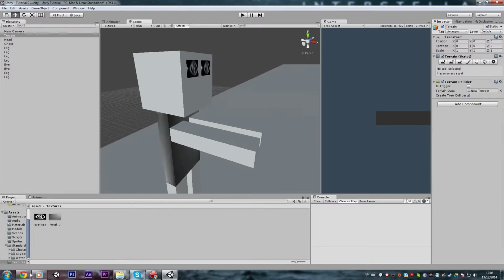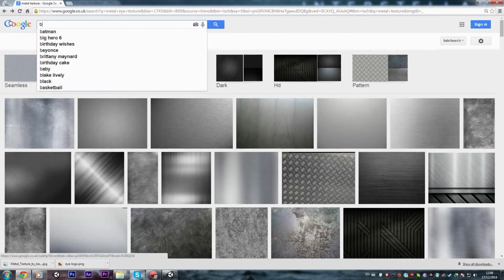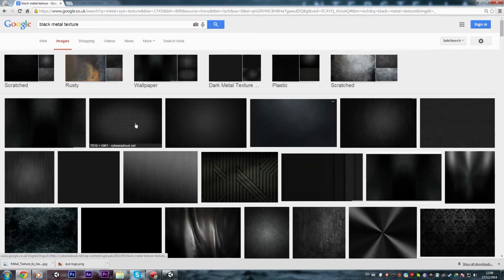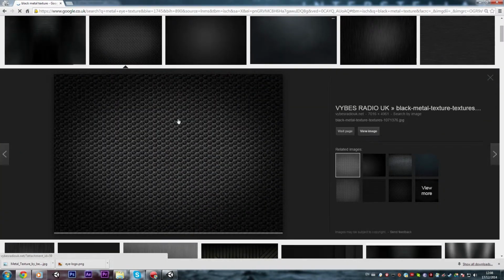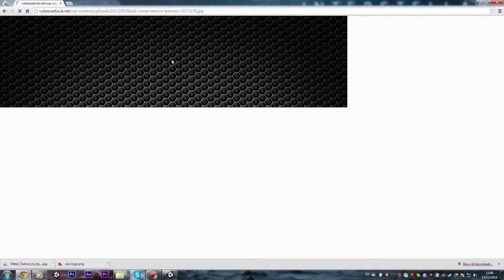So now what we can do is maybe go back and grab a black metal texture. Just imagine this is like a robot or something, and I'm just making him a spacesuit or something. Okay, we'll see how this goes.